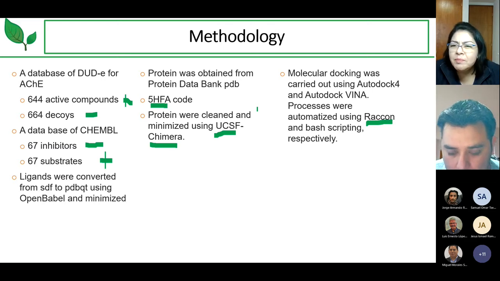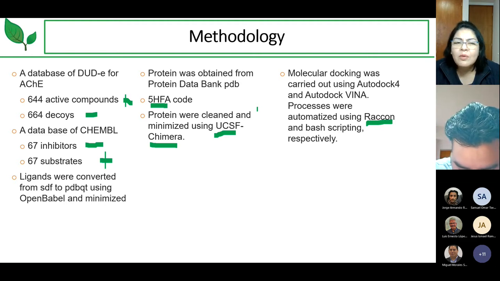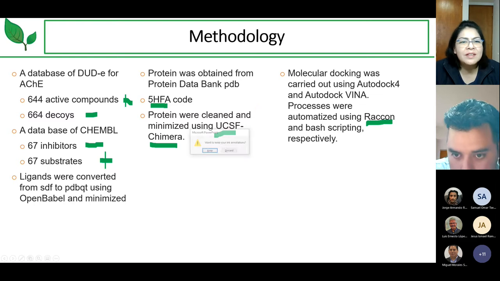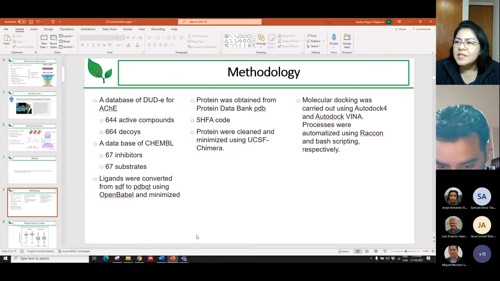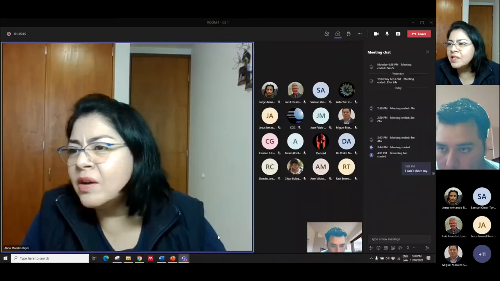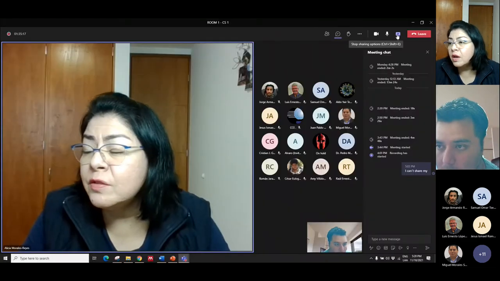Any questions from the public? If you have any questions, you can raise your hand. Okay. Well, thank you very much, Andres, again. And we will continue with the next presentation, which is entitled Automatic Generation of Test Cases from Formal Specifications Using Mutation Testing. And the authors are Román Jaramillo, Raúl González, and Pedro Mejía.